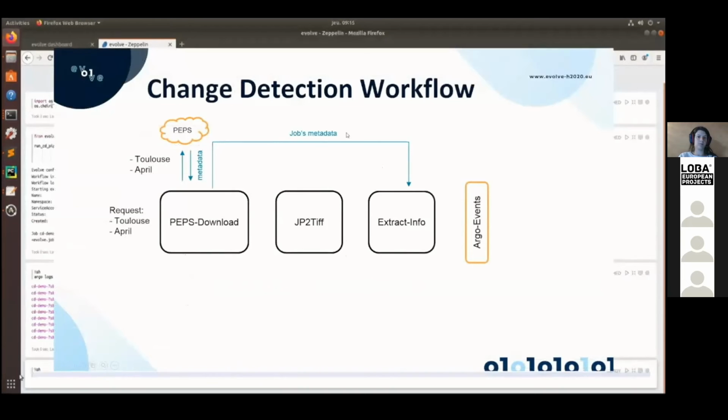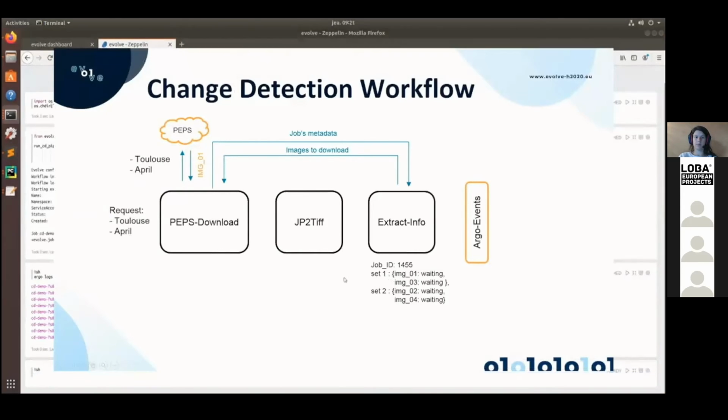So PEPS download will send this information to extract info, which will process the different images and make some couples of images that we call sets, and select the images with interesting information. So we'll send these images back to PEPS download, and PEPS download will start downloading the first image.